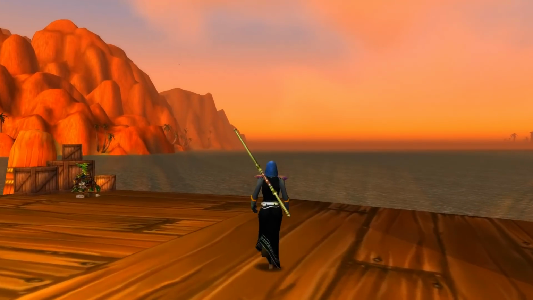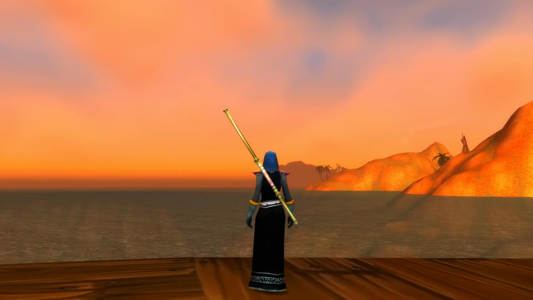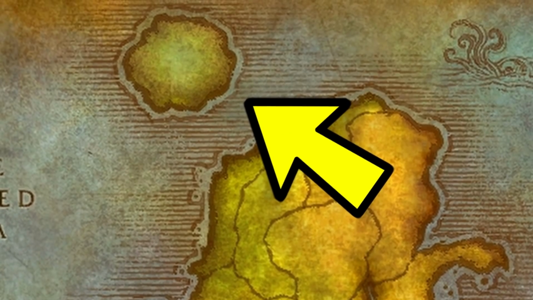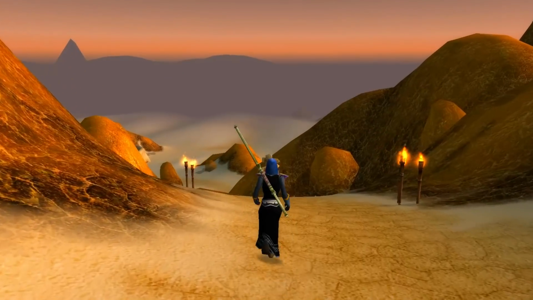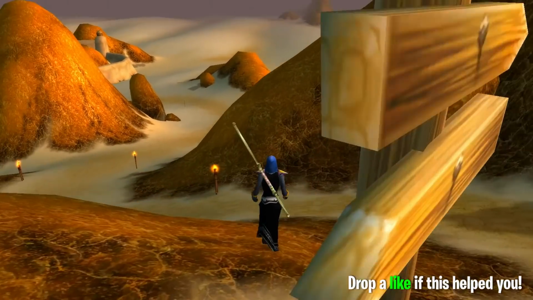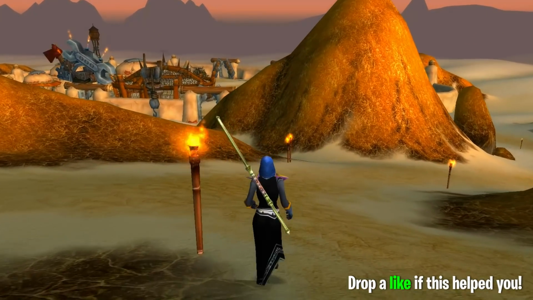For example, if you're an Alliance mage, you can teleport at any time to Darnassus, but that is at the very top of the continent. However, if you set your hearthstone at the bottom of the map, say at Tanaris, you can pretty much cover all the major regions of Azeroth that you can just access pretty much instantly.